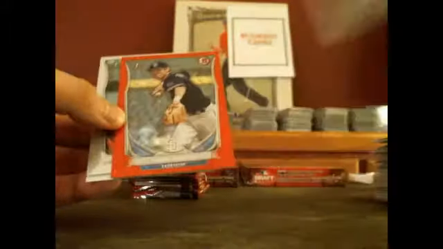Alex Gonzalez and Milton Ramos. Morales and Binford. Forrest Wall refractor. We got a red ice of Trea Turner. It's a hit for me. Trea Turner red ice, and it's 67 of 150.